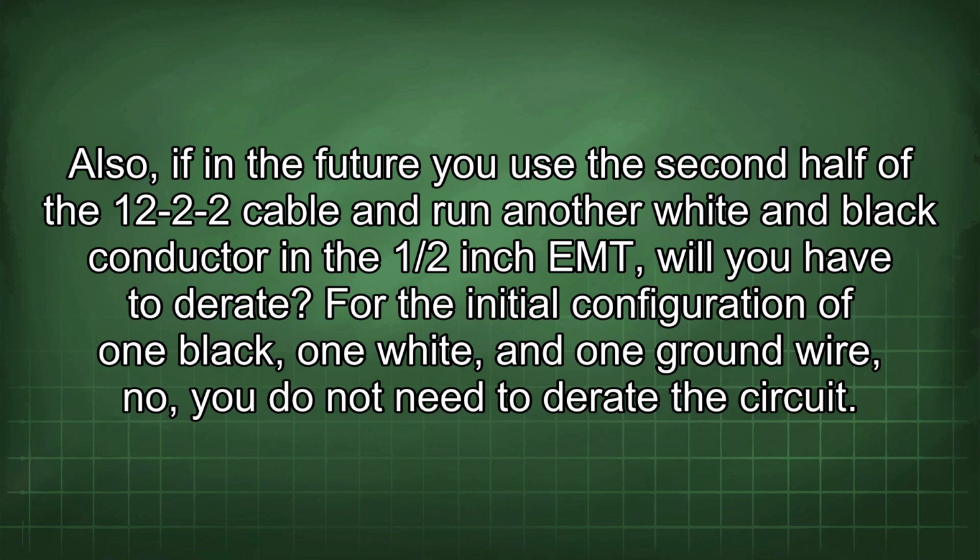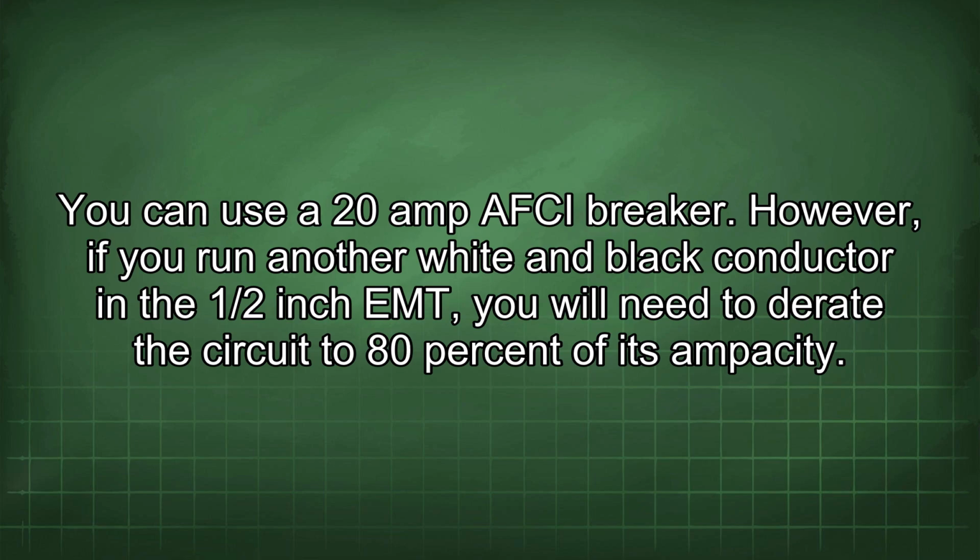For the initial configuration of 1 black, 1 white, and 1 ground wire, no, you do not need to derate the circuit. You can use a 20 amp AFCI breaker. However, if you run another white and black conductor in the 1/2-inch EMT, you will need to derate the circuit to 80% of its ampacity.